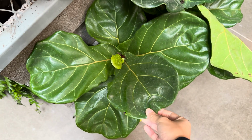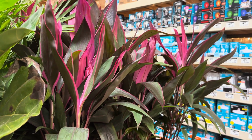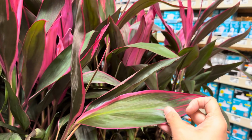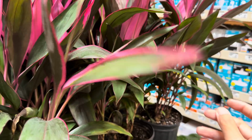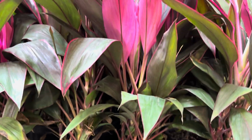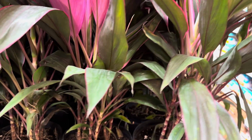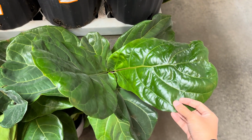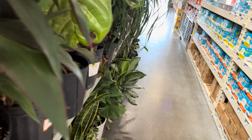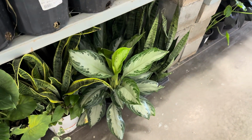And speaking of beautiful plants, Ficus lyrata or fiddle leaf fig trees are available at Home Depot, but I did want to pan around here and show you how gorgeous this cordyline plant is. Unfortunately, these plants, whenever you take them indoors, they tend to get spider mites, and it's because their health just becomes a little bit more compromised. They really prefer to be outside. And as far as Ficus lyrata, they just prefer to have a lot of light.